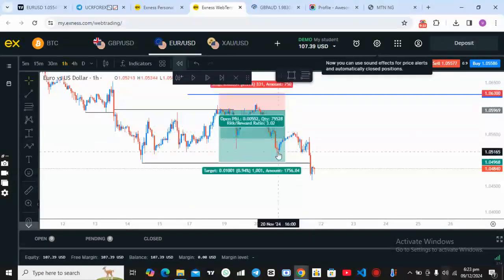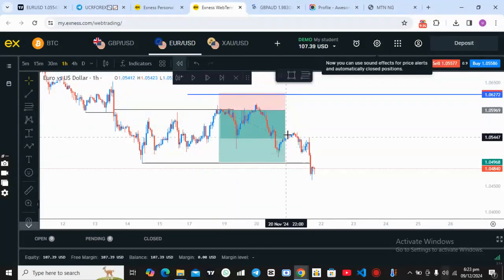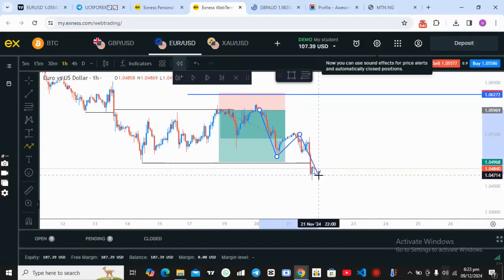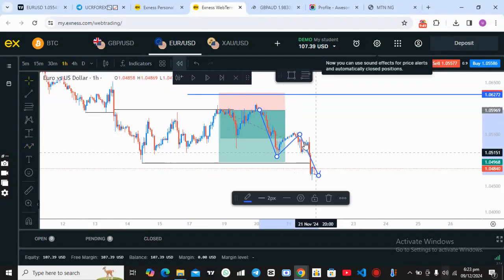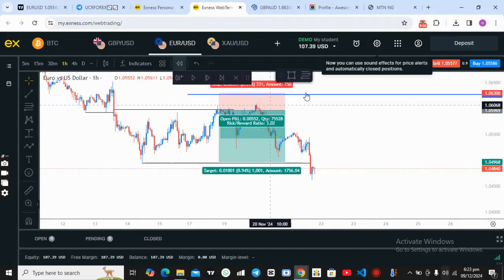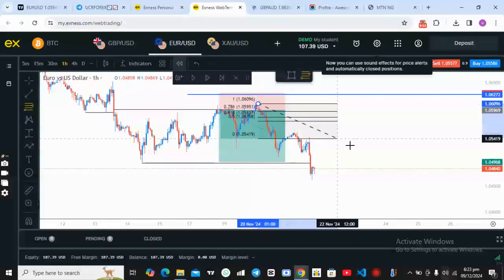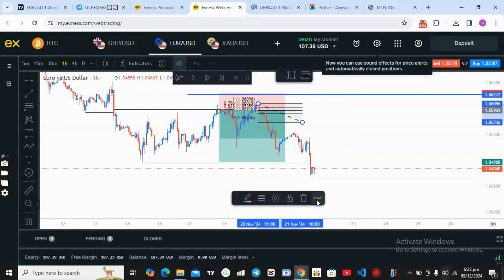We need to wait for price to start correcting back. The reason why I will not make use of this one is that after the market gave a BOS inside this zone, it could not retrace to get here. After this market broke all these lows, it attempted to go up but could not get anywhere closer to this zone before it started dropping. So we are not to plot from this low. I'm going to be plotting from the high down.